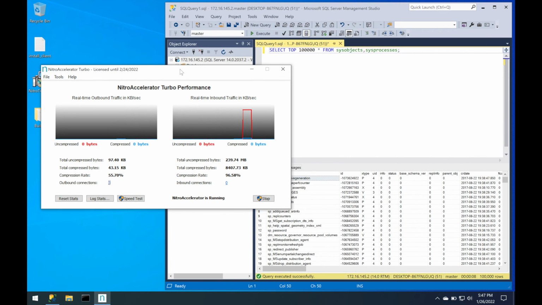So if you had a client-server application, whether it was Tableau, ArcGIS, it really doesn't matter. As long as it is pushing through that SQL Server traffic, it will automatically pick that up and accelerate it between these 2 endpoints. If you are moving some other type of protocol through the line, as long as it is a TCP-based protocol, we can support it. So please reach out and I can send over some additional information.